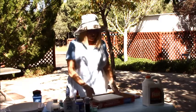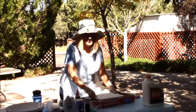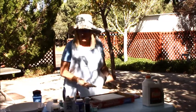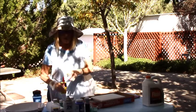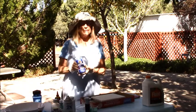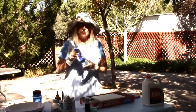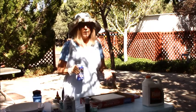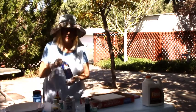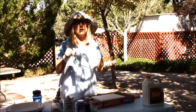So, acrylic paint pour. I've got a box because I'm going to make a very big mess. I have little cups standing up in it so I can elevate my canvas. I have an 8 by 10 canvas. When you do this, you use acrylic paint — very inexpensive paint. I don't really think the quality of the paint is important in this type of situation. You are going to see you waste paint, and that's just part of it. I buy very inexpensive paints and I've had very good success with them. These are paints available at any hobby store — Michael's, Walmart, Jo-Ann's, any place.